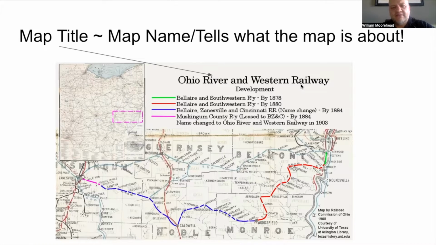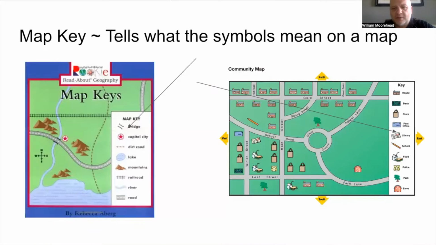But also, if we look at digital maps today, if you don't know the name of the map, you can't even Google search it. Or if you don't have a name, your map is not going to get searched. So the map title, that's our first map part. So we have one so far. It's the map title. Next, this is the map key.